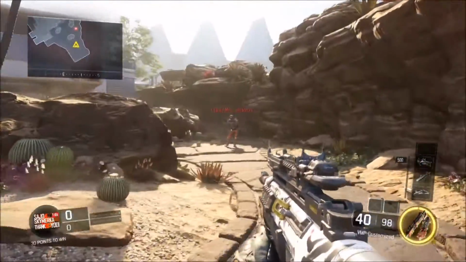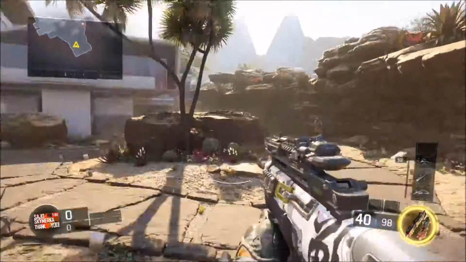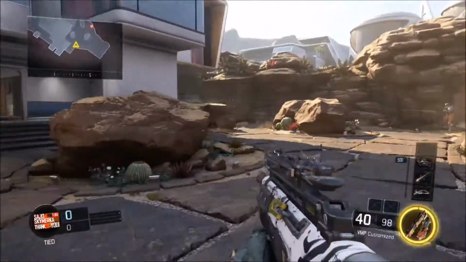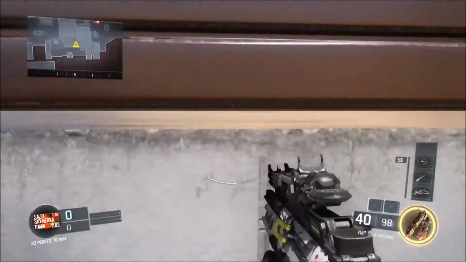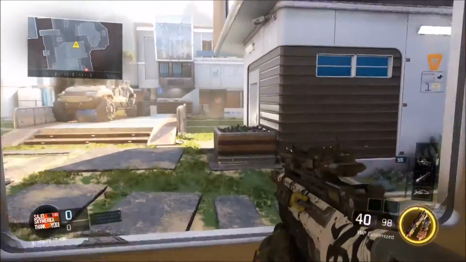Also, another thing is knowing the map very well is very important. This might be a bit sad, I know, but getting used to the maps, getting used to what guns you're using, what range you can be in. For instance, if you've got an SMG, you want to stay around close quarters instead of just rushing.